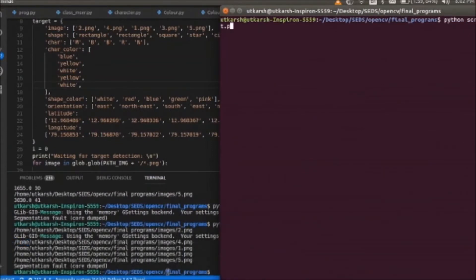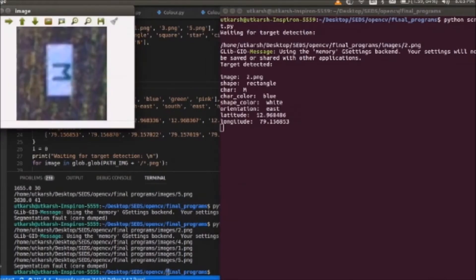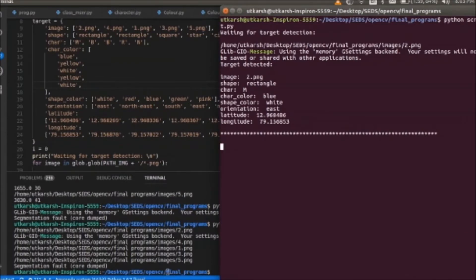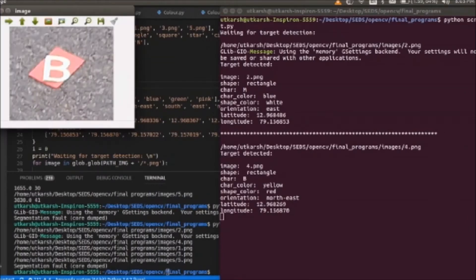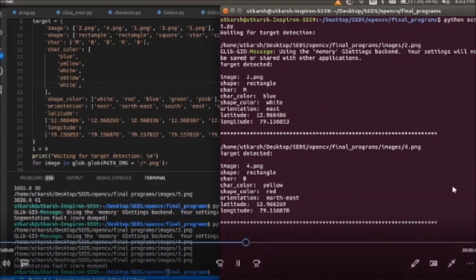Detection and Classification Performance. Initial testing of the algorithm for detection, classification, and localization of images was done based on previous year competition photos. Test images were also taken from the onboard camera during test flights. The Maximally Stable Extremal Region (MSER) algorithm is used to identify and crop objects. Shapes and characters are recognized using template matching. The characters are predicted with 70% accuracy, and shape and color with 80% accuracy. The GPS location is calculated by extracting EXIF data from the image, using the plane heading and GPS coordinates. The GPS location was accurate to within an average of 30 feet.